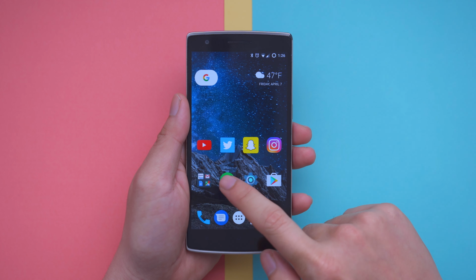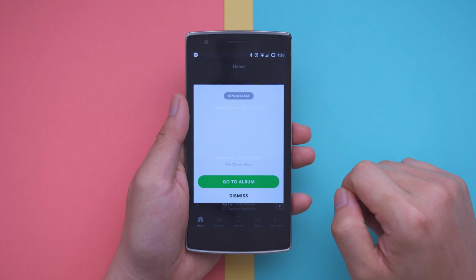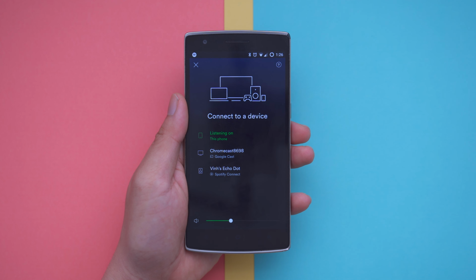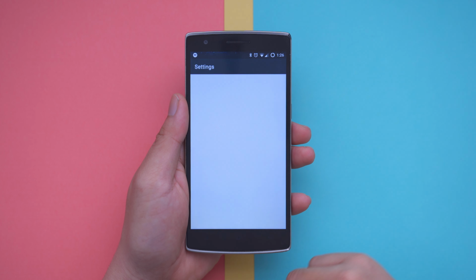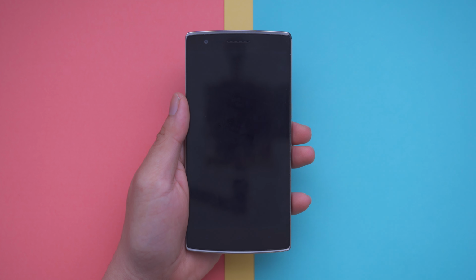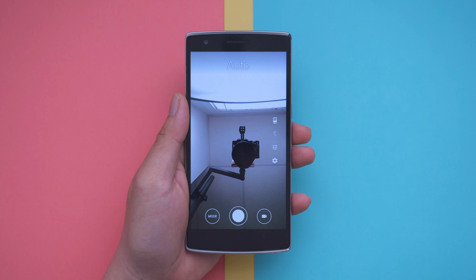So now that we're done with the folder, I have Spotify, which I absolutely love. I pay about $4.99 a month, all the music available to you, and you can stream on many different devices. That's the best part. Next to it, I just have the settings and Play Store. Nothing really fancy there. On the bottom row, I just have my phone app, the messaging app, the gallery, and the camera app. Also, the camera on this phone is not up to my standards, so most of the time, I won't even take pictures on it, but I just have it there anyways.